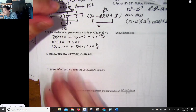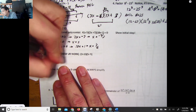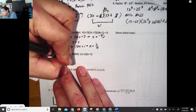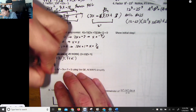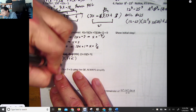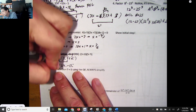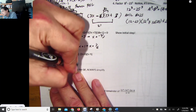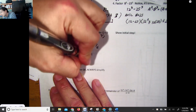Those are simple. 2 out of 3 of you will miss it. Don't understand it? FOIL and show your work. Let's do 4 minus 3i and then 5 plus 6i. 4 times 5 is 20. 4 times 6i is plus 24i. Negative 3i times 5 is minus 15i. Negative 3i times 6i is minus 18i squared. And I know that i squared is negative 1.